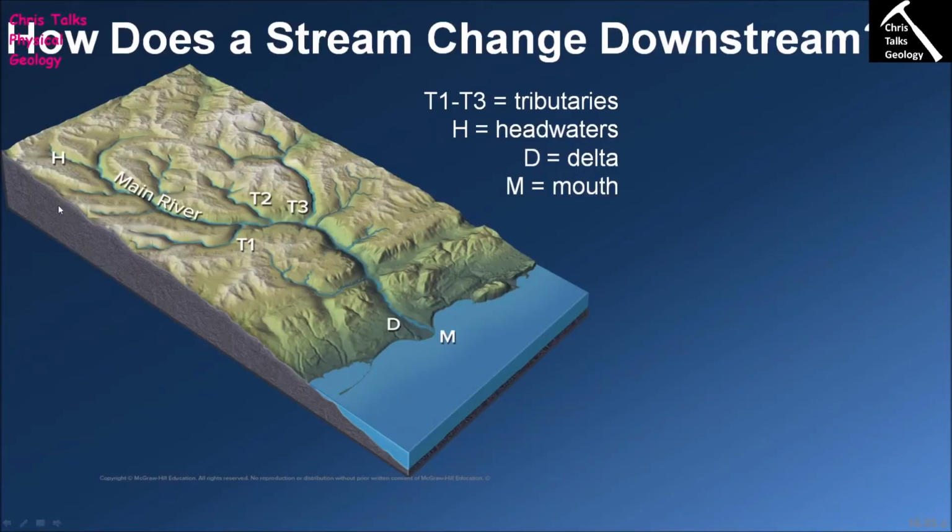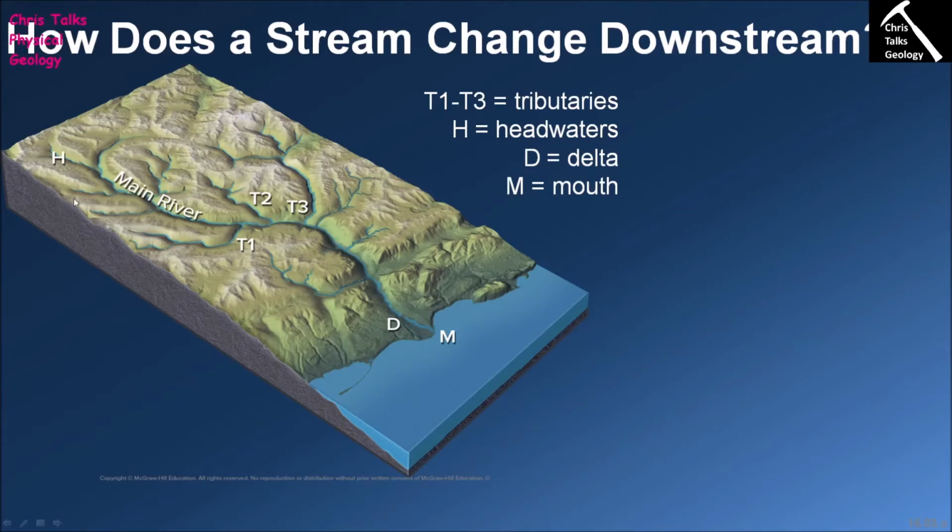So how does our river system actually change downstream? You can see here we have a diagram of a river system. You can actually see the main channel itself is starting about here, so that's the source of the main channel, and you can see the main channel is coming round and down like so, and it's emptying into a body of water here. Could be a sea, could be an ocean, could be a lake.